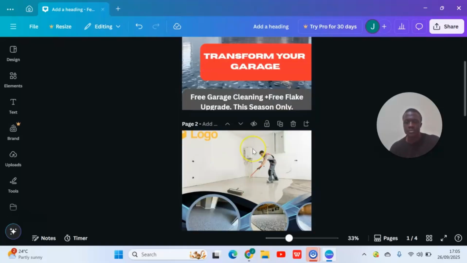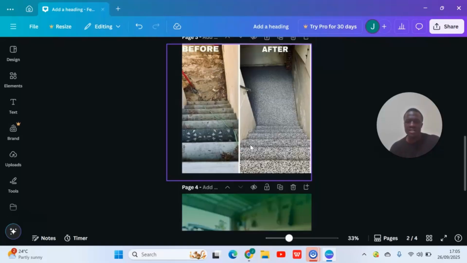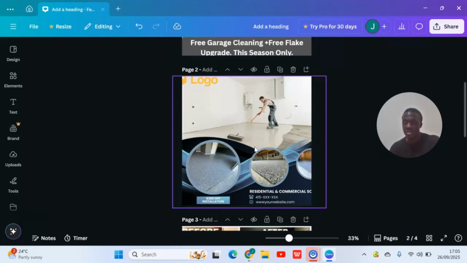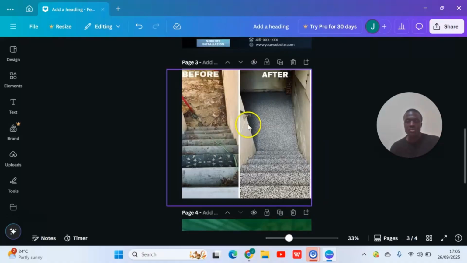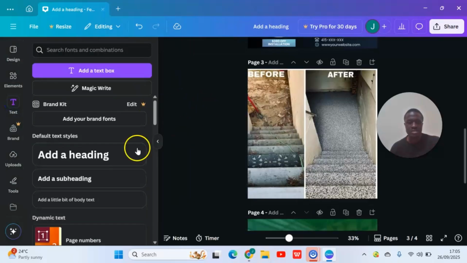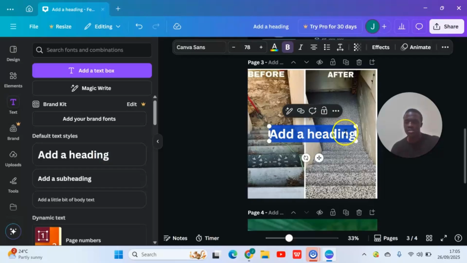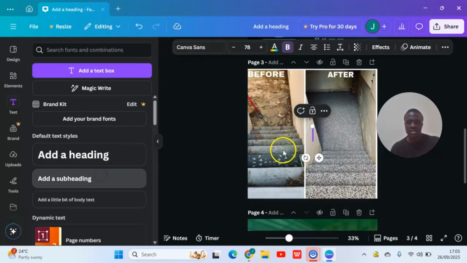So for the next ad, we can use pre-made templates that are already working. You can also just screenshot this and insert your logo there. Apart from that, let's try and modify this a bit. Let's just add a subheading.